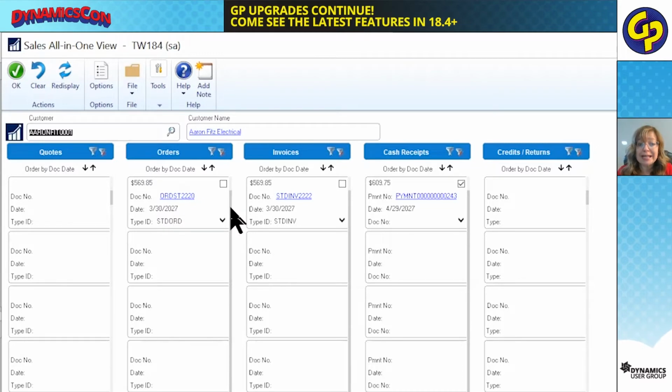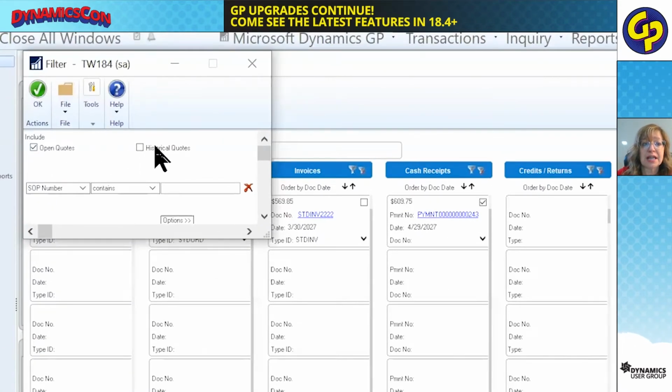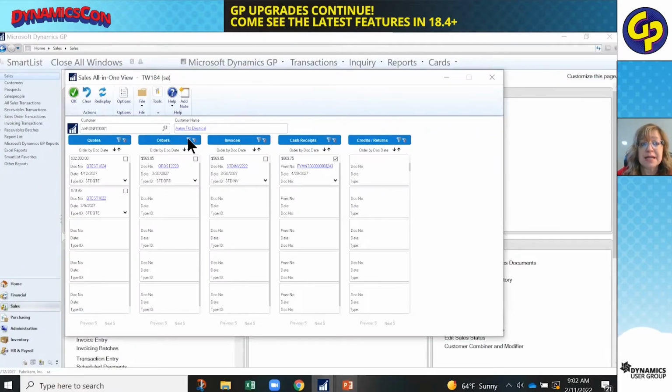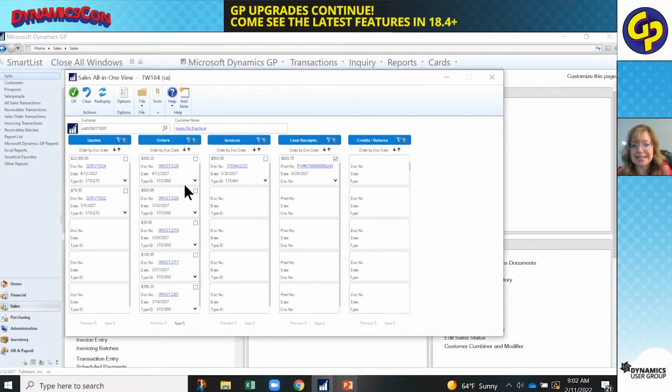And what's great is that because I've already looked at this customer before and I've changed my options, those filters to say like show open and maybe also historical documents, it knows how I like to save it, right? So I didn't have to change anything because I've already gone through this ridiculous nightmare to do this before.